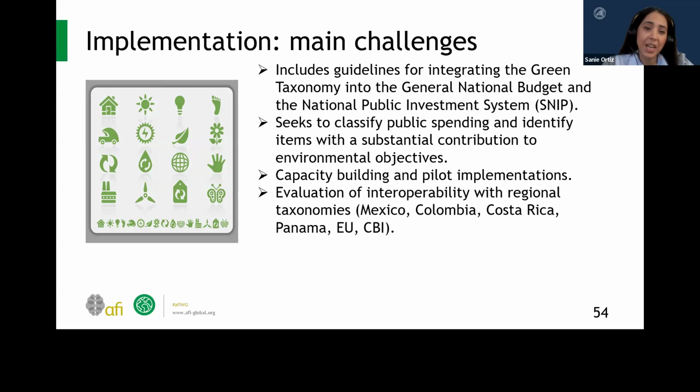The last main challenge is the evaluation of interoperability with other taxonomies, because we are aware that the regions have their own taxonomies. So we think they are pretty similar and interoperable, but the main challenge is to work together.